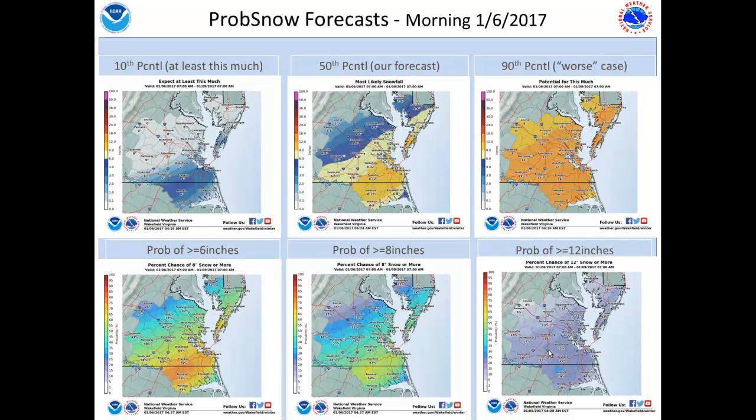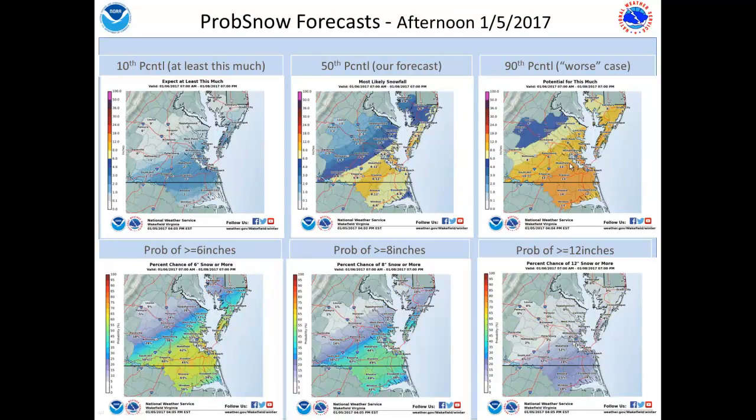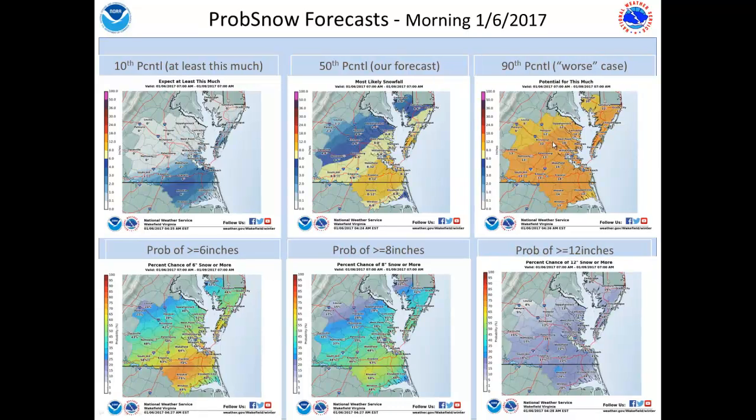Looking at the forecast on the morning of January 6th, and now the day before the snowfall occurs, you can see our forecast continues to paint kind of a broad area here of 8 to 12 inches of snow, with 6 to 8 inches of snow pushing all the way back to Richmond. One of the things that was a little bit concerning and a little confusing was the worst case snowfall amounts. It took the 12 inches all the way up to Richmond, where the previous forecast kept the 12 inches kind of shunted down across the tidewater in south central Virginia. The worst case scenarios the next day pushed the 12 inches of snow all the way to Richmond.